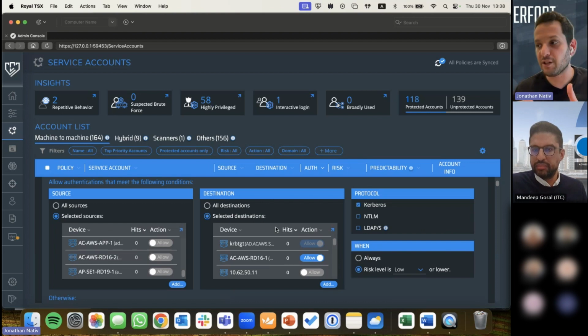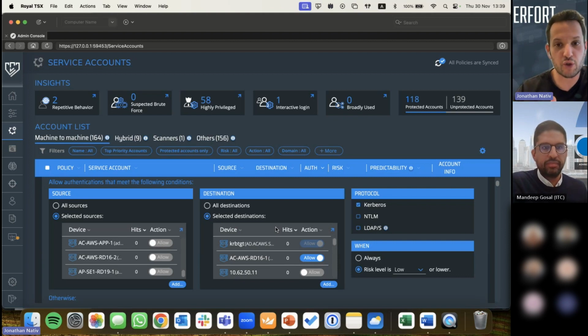So if an attacker or a developer or somebody is trying to use this service account outside of what the business has approved, it won't be able to authenticate regardless of their permission. So they can be running with the highest level of permissions, we'll still be able to stop that and of course get alerts and so on. And this is really critical for organizations because service accounts obviously control very important parts of the business. Think about financial institutions transferring of money from one location to the other. We can't take the chance of these services not running because it has a very big impact on the organization. But by building this digital fence, we don't need to make changes. We don't need to restart any services, but we're able to limit the attack vector if someone were to get hold of these accounts.